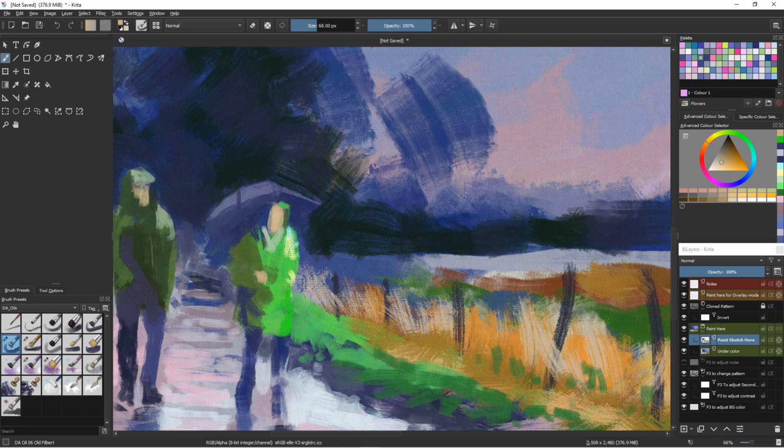The hand that's holding the umbrella, I guess. It's almost got pure white there.